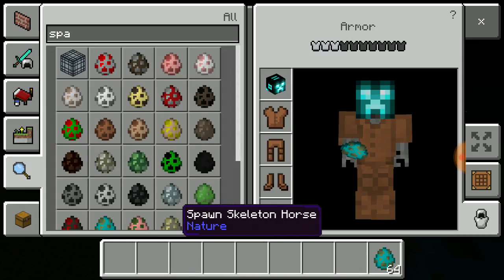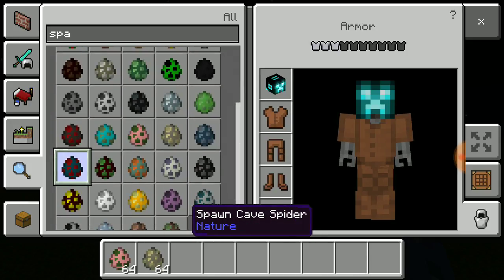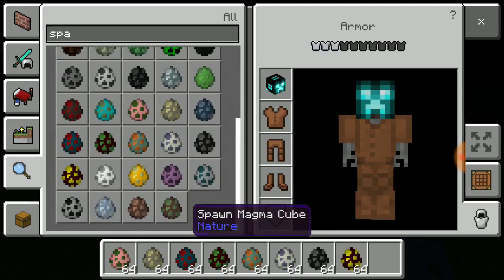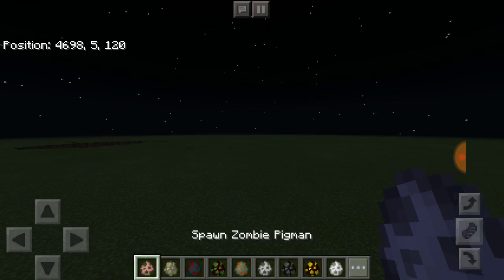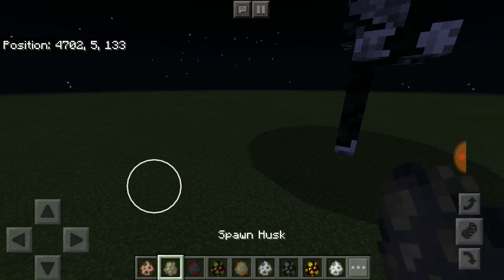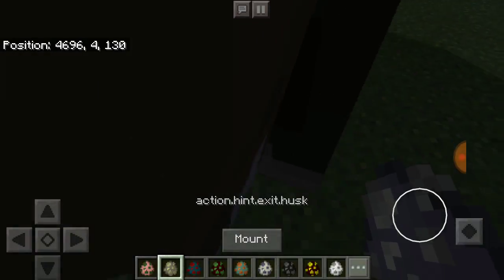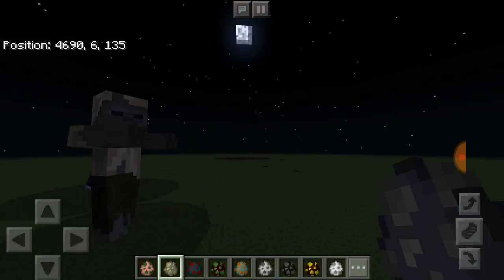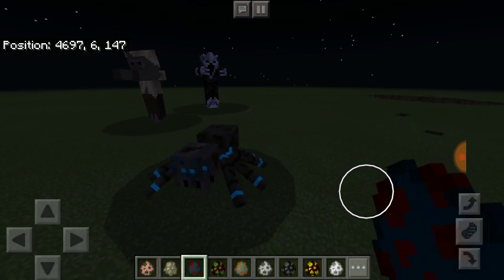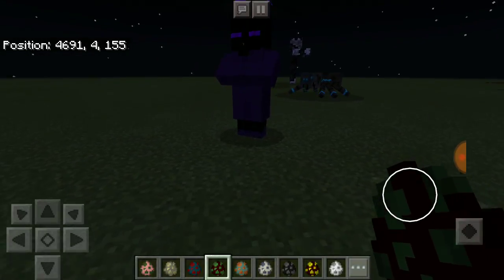Alright, so I have a zombie egg. I'm a pig man. Wow, that guy is huge. What? Oh, that's right. I forgot to add the skin for him. Oh, well. The cave spiders are a little smaller, but still pretty big for a spider.